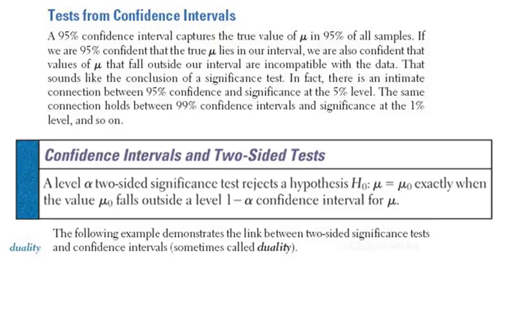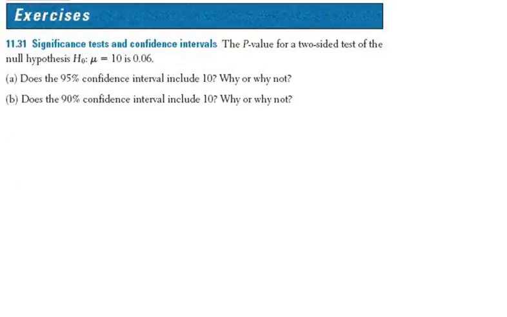This, what you're looking at in front of you, is on page 710 in your text, and it's worth reading about the relationship between the confidence interval and the two-sided test. It's going to be part of one of the questions tomorrow, so you should know what the relationship is between the two, written right here, on page 710 in your book. I can tell you for sure that on the test tomorrow, you'll have a question similar to this.